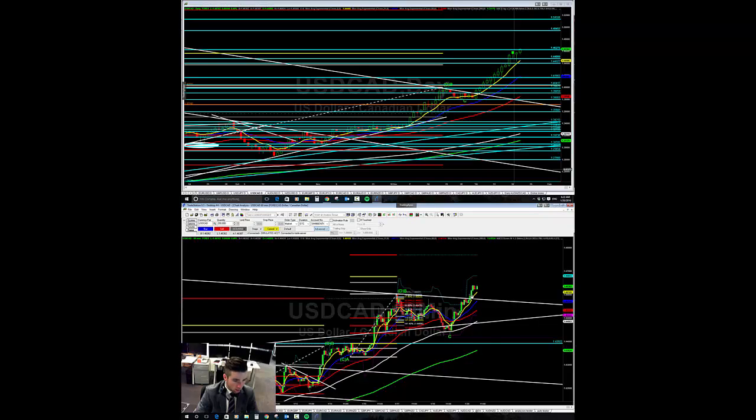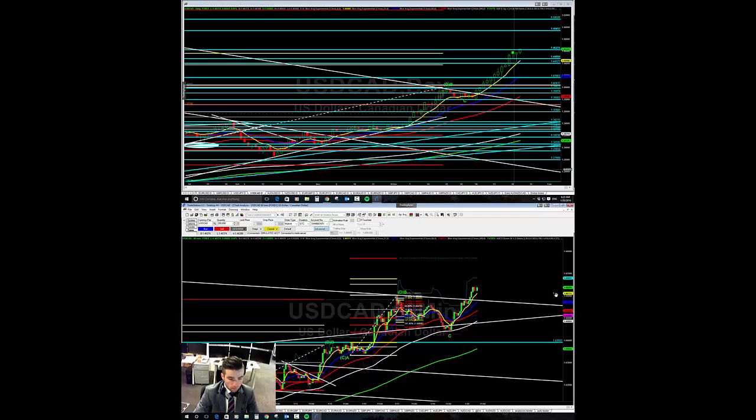But what I've been saying in the past, obviously, is wait for those prime entrances. So this could do one or two things. It could go sideways like this, or you could get a retest of this trend line. If you do get a retest of this past market angle that I've got in here, this white one, I'd certainly be looking to buy that. And again, if it goes lower, we look for those moving averages again. It's pretty easy to map this one, but just make sure you're not stopped out, because this is a market that is trending just like cable, and therefore you shouldn't be stopped out in it.